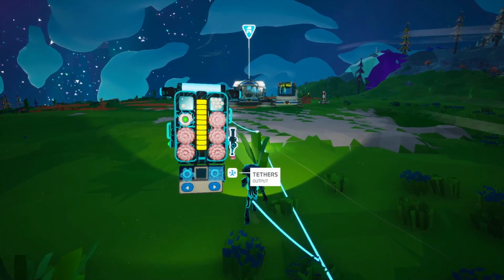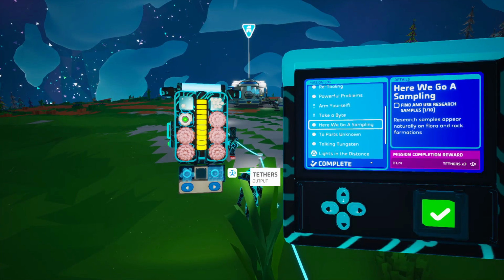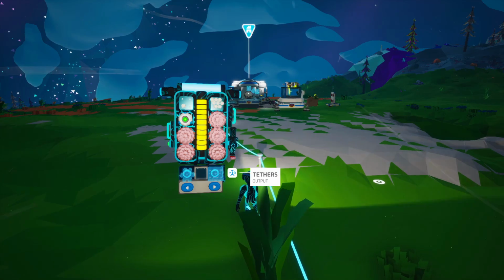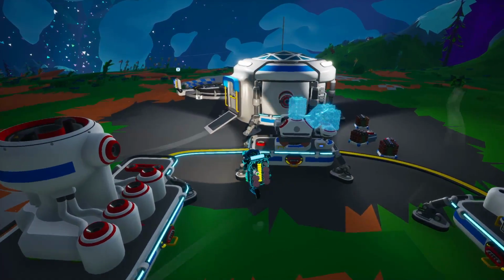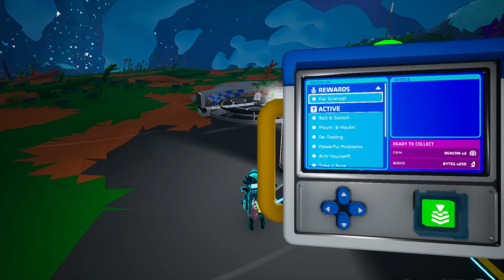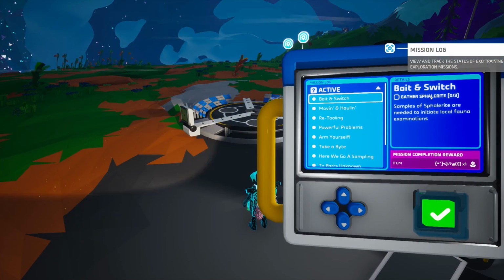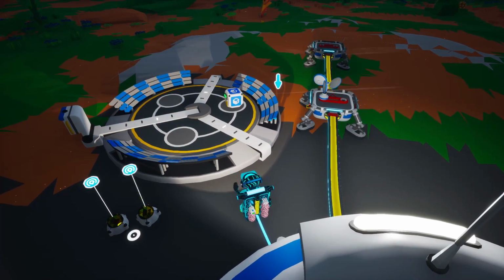So, did we... Oh, we have 2,000 bytes. Sweet. So, did we complete something? Let's see. Oh my goodness, there's so many things. Yeah, we did. We got 2 of them. We got beacons, bytes, and medium storage. Neat. We got a lot of things. So, smelting hot. We get a medium doodad. And for science. Ooh. Bait and switch. Gather sapphirite. Mission completion reward. And we got 2 beacons.